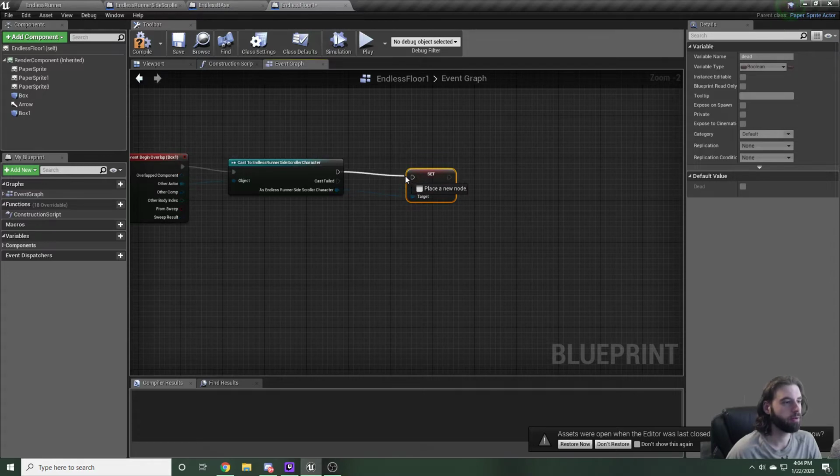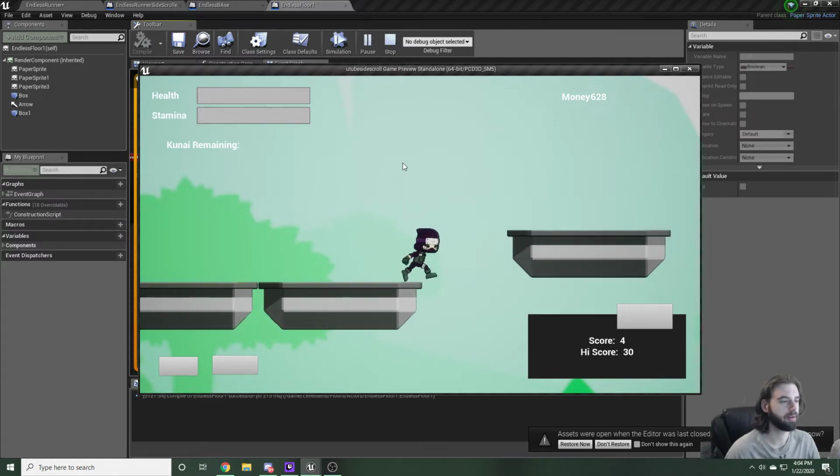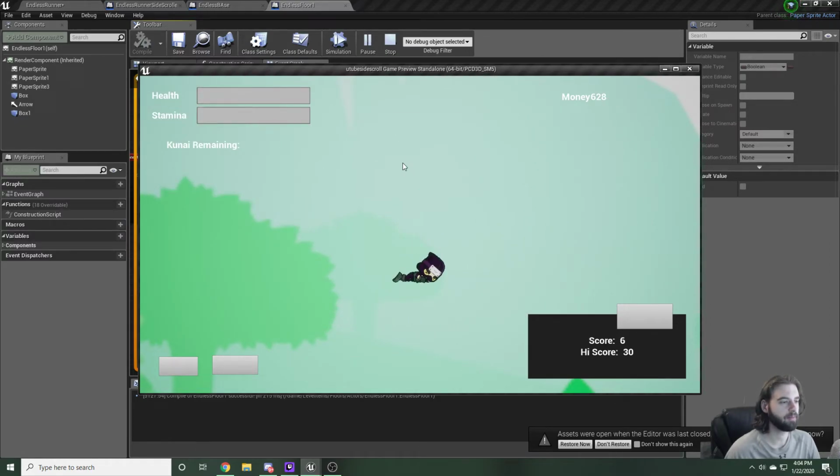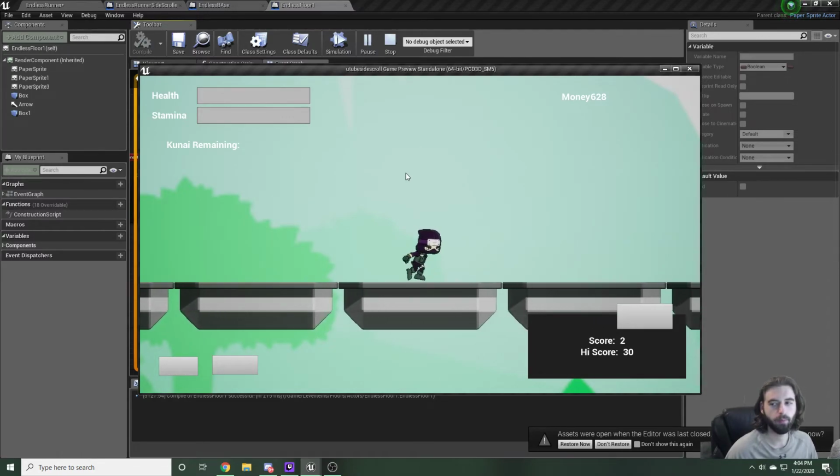Drag off the execute from the top pin up here and check Dead. We want Dead to be true. If we hit Compile and Save and we hit Play and the player comes along to one of those gaps, hopefully relatively soon, there it is. When the player crosses that 2000, he's dead. And that's basically it. The player can press R to reset the level and we're back at the start here.